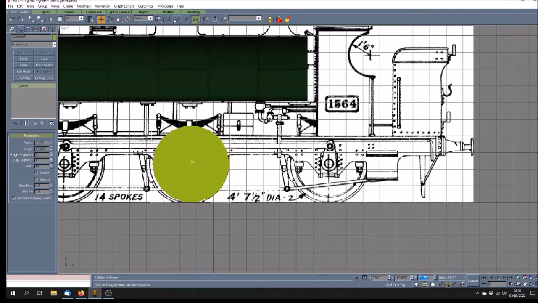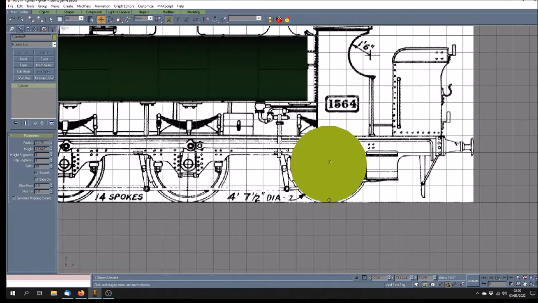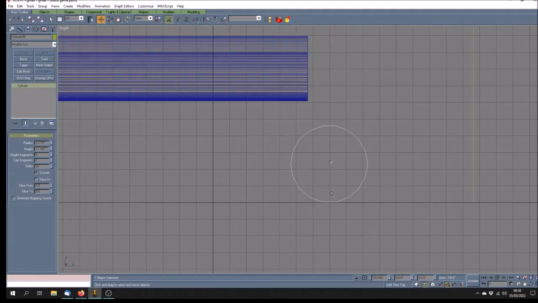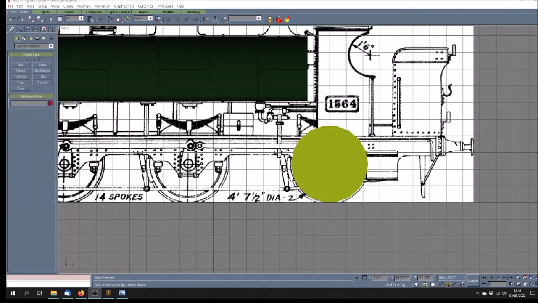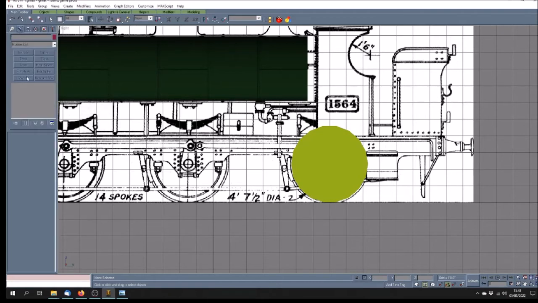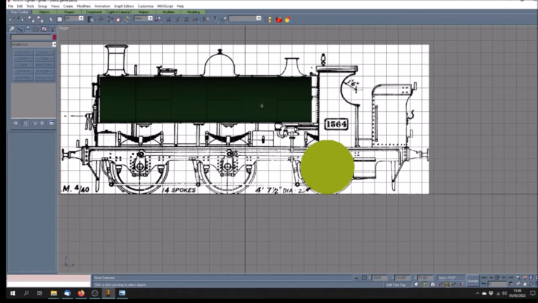And if we just drag it along, we should get an idea that we're in the right ballpark, that the plan is actually correct. So I like to use the circle there, or anything circular, just to double check that. And that looks okay. By making this coarse circular mesh, I'm not too worried about it having 5 height segments or anything. I'm not going to use it. It's just more of a guide. It's also got 18 sides, which tends to make it look a little bit clunky. But by checking that, it means I've got the plan correct.